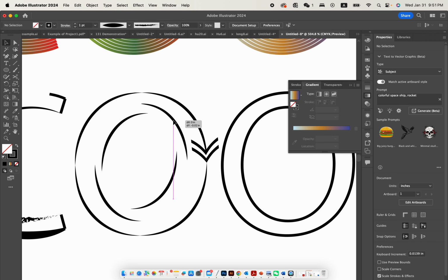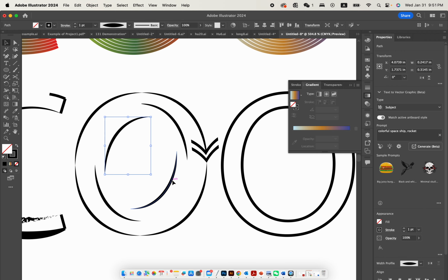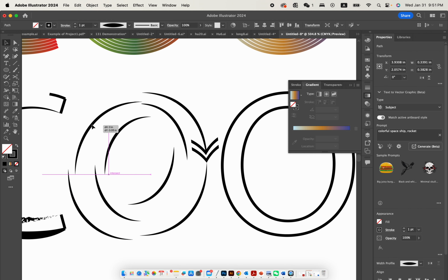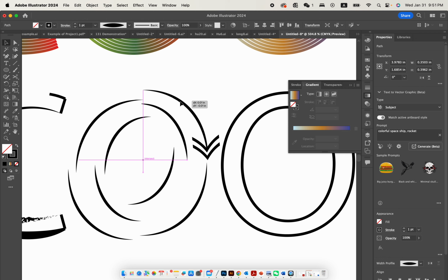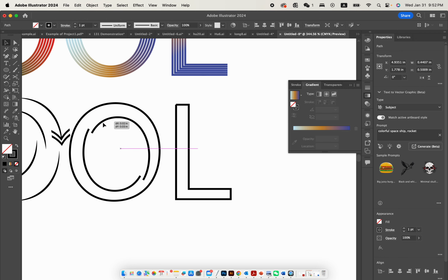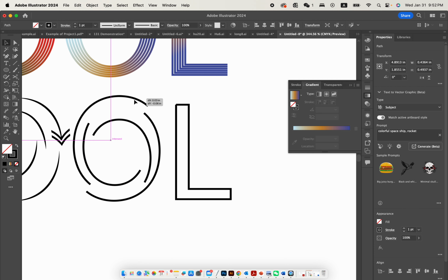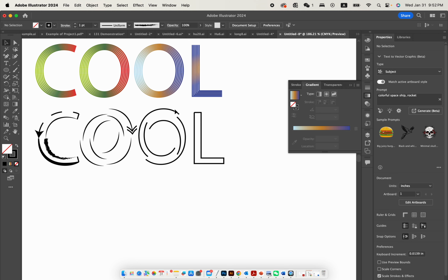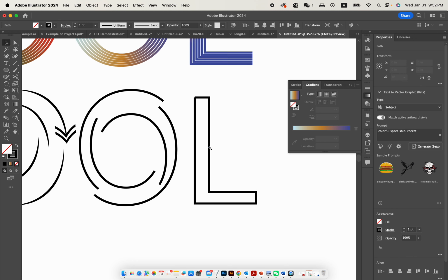So you can place them in a different way, replace those lines to create a really interesting outcome. Yeah, they could be something like this, very different from the original form.